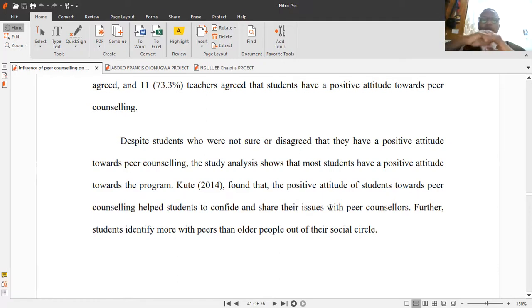When you go to chapter 4, you're going to find Kute, then you're going to find the research of 2020 agree or something of that nature. Then when you come to chapter 4, you have your findings here, and then you also put Kute 2014, just to bring that harmony between chapter 2 and chapter 4. It's very important according to those who supervised me. Thanks a lot, Mrs. Mary Maina.